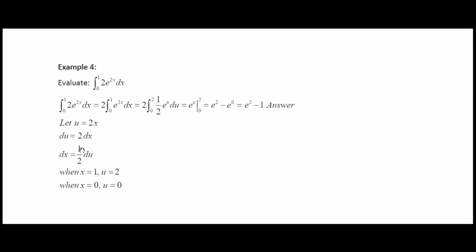So when x is 1, you get 2 times 1, or 2. And when x is 0, you get 2 times 0 is 0. And so now we put in 2, we get e squared. We put in 0, we get e to the 0. Leave this as e squared. e to the 0 is 1. Leave your answer like that. We really don't want a decimal equivalent.